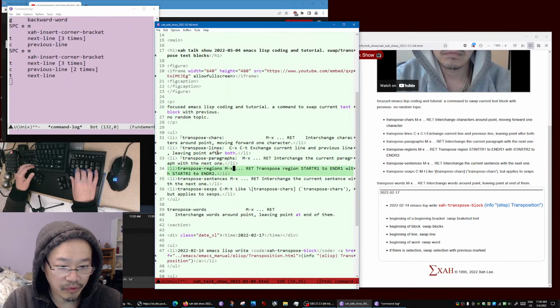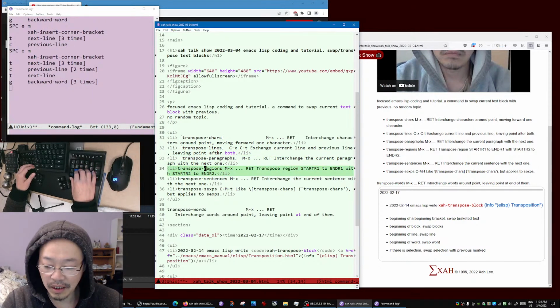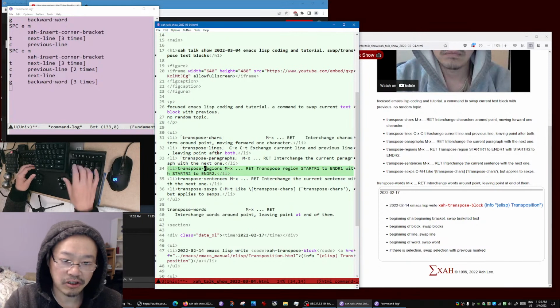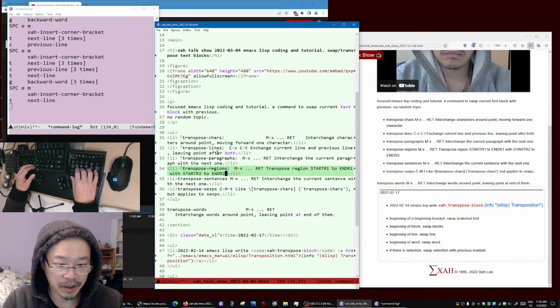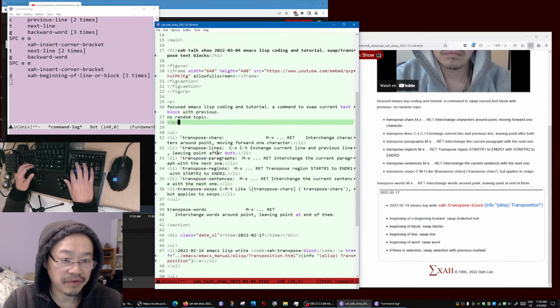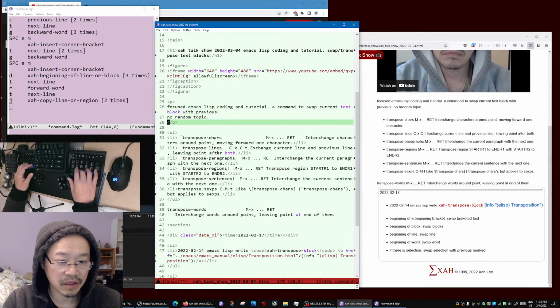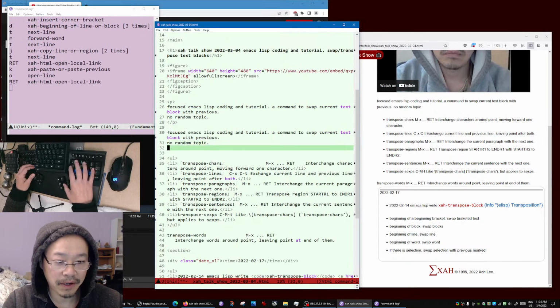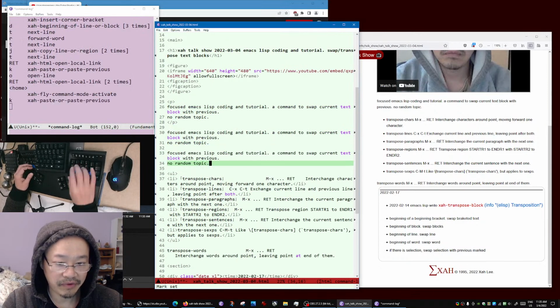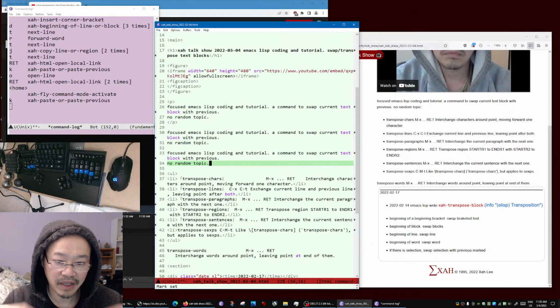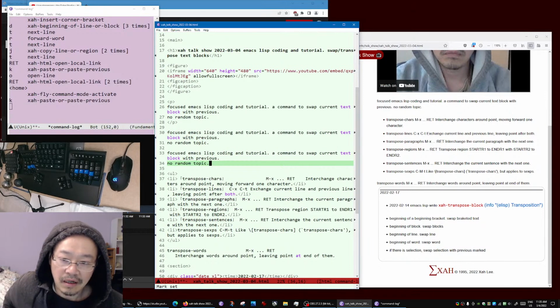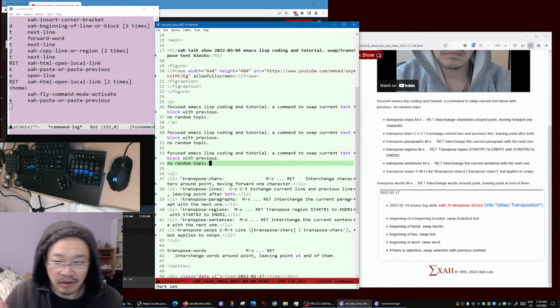Transpose paragraph we are not going to use because Emacs has a weird kind of sense of paragraph. It depends on the major mode, and usually it's unpredictable. If you just have English writing, for example, this paragraph and another paragraph, then you do transpose paragraph, that'll work in a plain text fundamental mode or text mode.